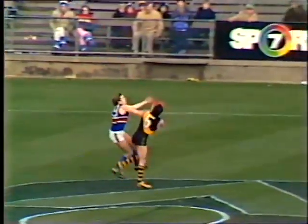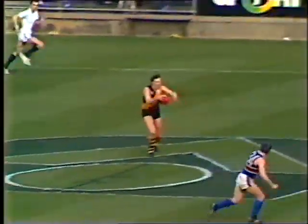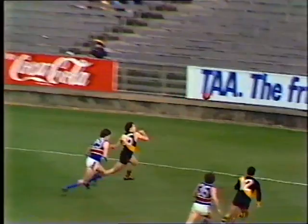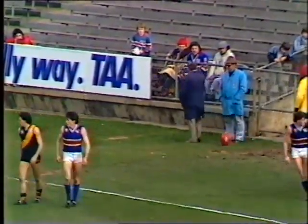A chance for Ablett. Ablett shoots it back again. Taken by Kane. Kane will drive up the wing position. Here's a chance for Nia. He's dropping back on the ball. Can't take the mark. Still with the ball in front of him. Johnny Nia plays on. He's caught, but gets a hand pass away. Richmond coming forward. Yes, that kick is from Michael Roach. Oh, this is danger. Morris Rioli up towards Pickering. Michael Pickering doesn't get a favourable bounce, and the ball beats him over the line out of bounds.